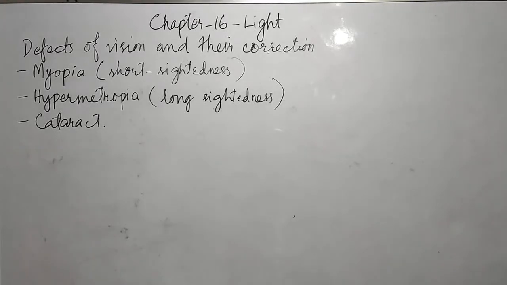In this video, I shall be discussing the defects of vision and their corrections. Before moving on to the common defects of vision, let us know more about the defect of vision. The defect of vision is the inability of the human eye to see objects comfortably and clearly. In short, it means that the human eye cannot see objects clearly. Now this arises because of some negligence, or due to accidents.